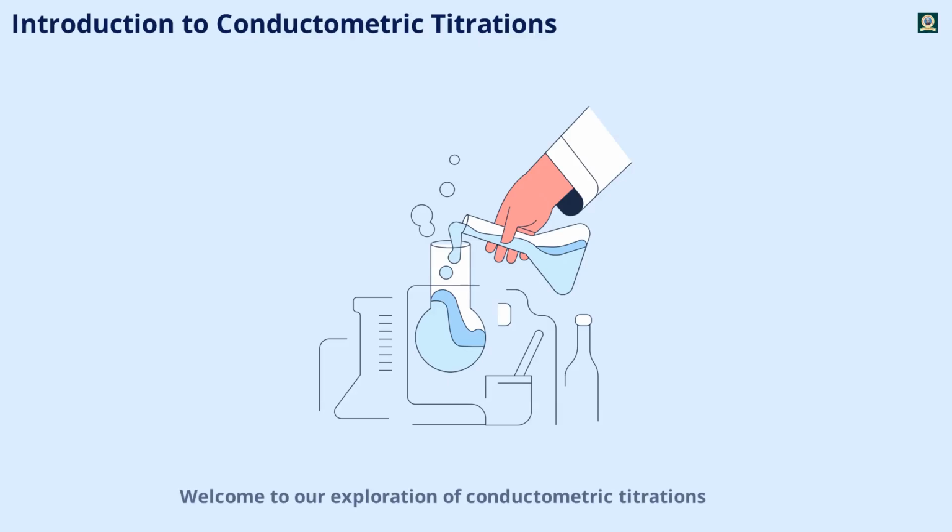Welcome to our exploration of conductometric titrations, a fascinating technique in physical chemistry. In this video, we'll break down what conductometric titrations are, why they're important, and how they work. Whether you're a student or just curious about chemistry, understanding this method will give you insights into how scientists measure and analyze chemical reactions using conductivity.